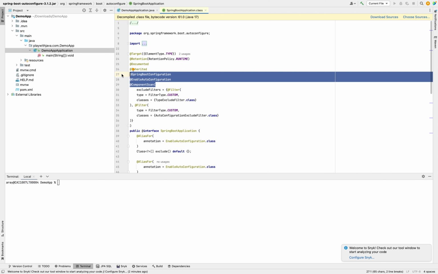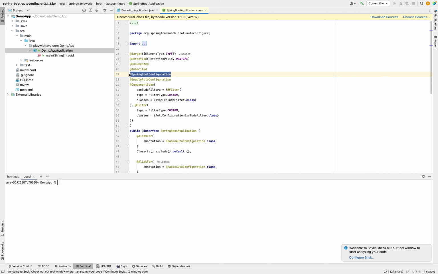The Spring Boot configuration annotation takes care of configuration related stuff. Suppose you want to read a property from the database or from an external server. If you are using config store and config server, then how can we use the properties and runtime variables? For that kind of purpose we have this annotation, or for any kind of configuration you want to initiate as part of the application.